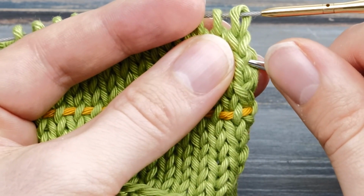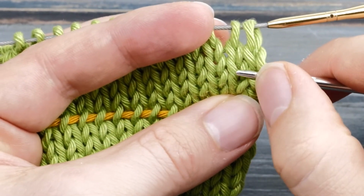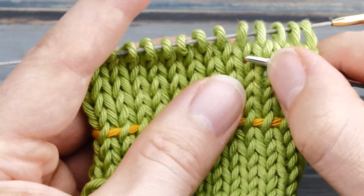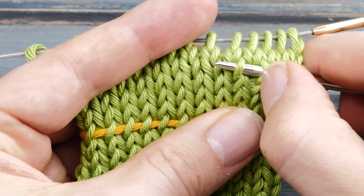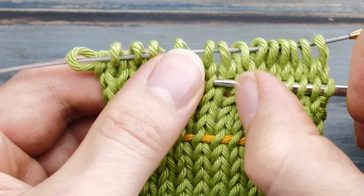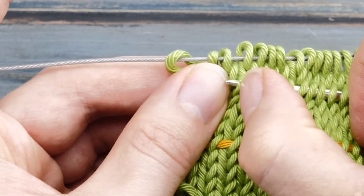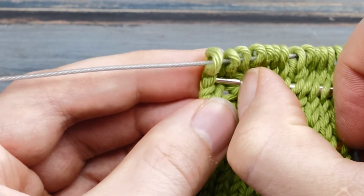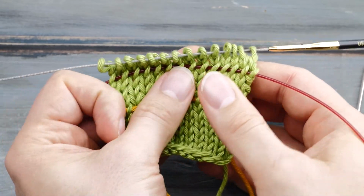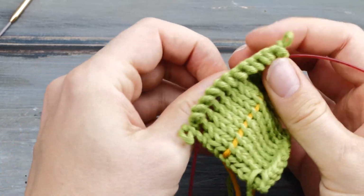The selvage is a bit more difficult. Always go into the right leg of each little stitch of that row. So here's always a knit stitch, and I always pick up the right leg of each little stitch. Let me get to the end of the row. Make sure to also pick up the edge stitch, and then I could unravel my work.